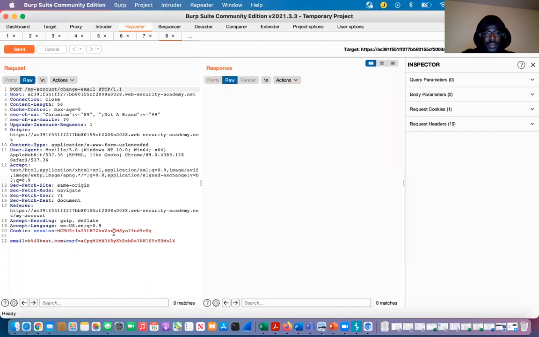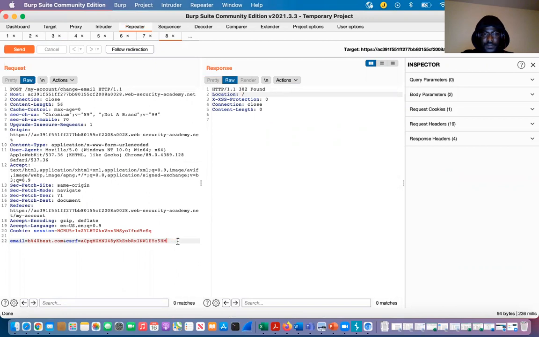And now we have our request in Repeater, right? So if we send this request, we get a 302, saying that I was able to submit the request. Now let's try to modify this token here and send it. Now we have what? A bad request, right? Invalid CSRF token. So without this token, you will not be able to modify the email at the back end, right?